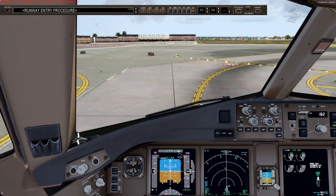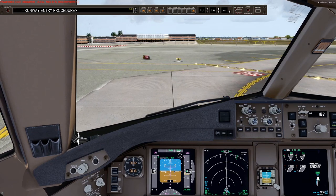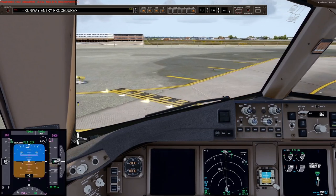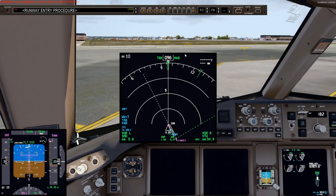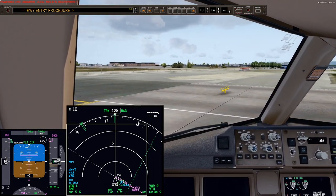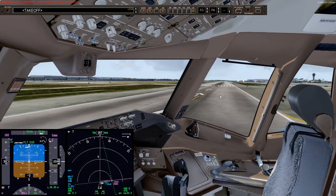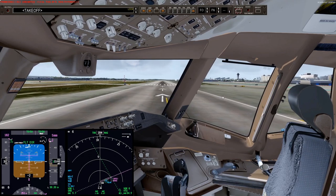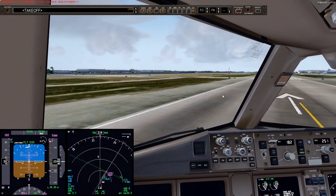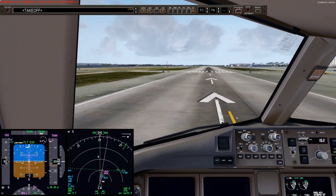FedEx 711, wind 240 at 7, runway 25 left, the third land. Spirit Wings 561, we're clear to the right on Alpha 4, we have to go all the way around. Spirit Wings 561, welcome to LAX Crest, runway 24 left at Alpha Alpha. Say again, your stand? Stand 56. Spirit Wings 561, roger, taxi to ramp via Echo Romeo Charlie. Okay, we'll cross 24 left on Alpha Alpha, taxi to the ramp via Echo Romeo Charlie, Spirit Wings 561, thank you.